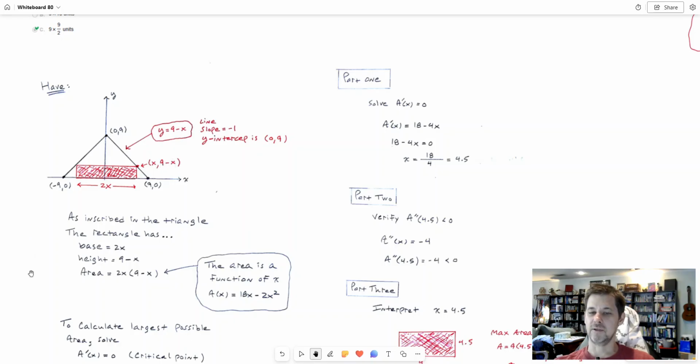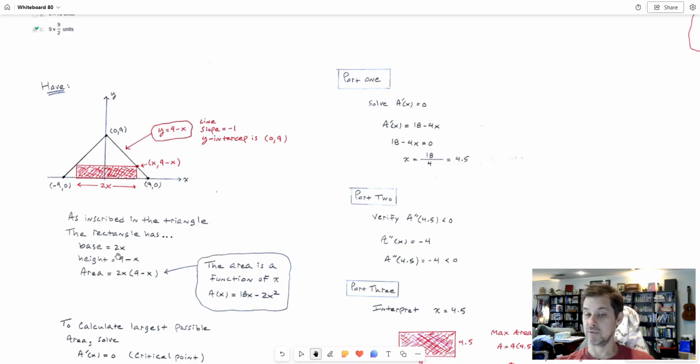Okay? All right, so here's what I get then. That rectangle, which we're trying to determine the maximum size of, has a base of 2x and a height of 9 minus x. Okay? And for me to put these in terms of x just says, well, as you describe this rectangle inside the triangle, the corner is going to hit somewhere along that side, and x just tells me where. Okay? So like if x was 2, this corner would be at an x coordinate of 2, and so on. So I've got the base and the height of that rectangle in terms of x.